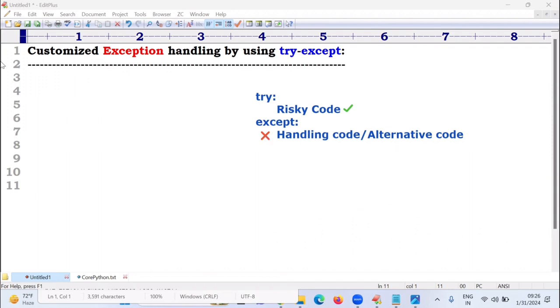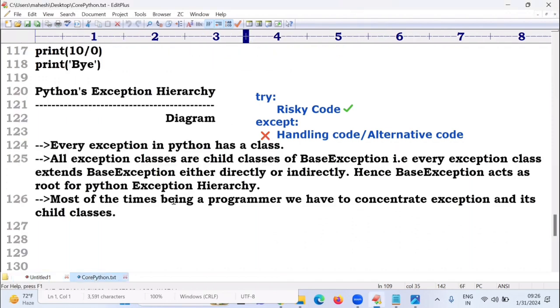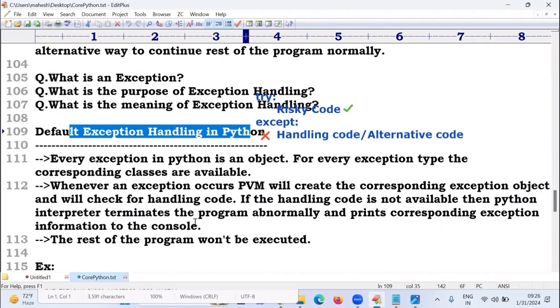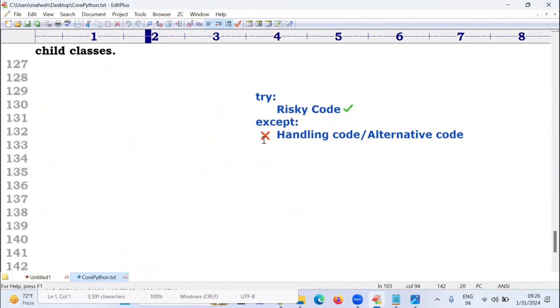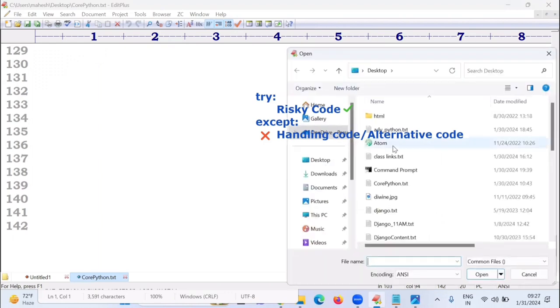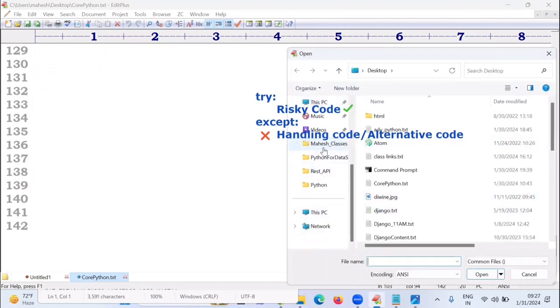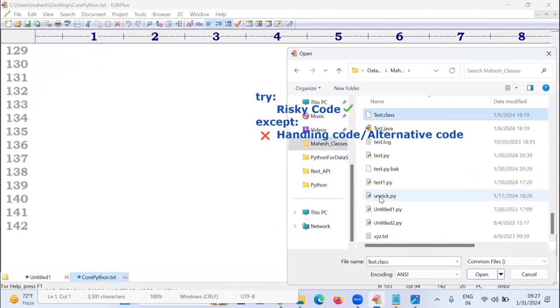Because yesterday I told you, the meaning of exception handling is that we are providing some alternative way to continue my program. What is that alternative? We have to mention it in the except block. For example, open a Python file, test.py.